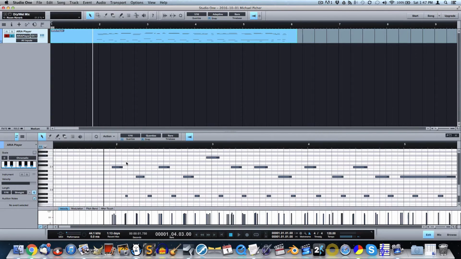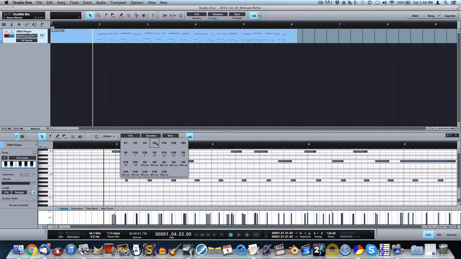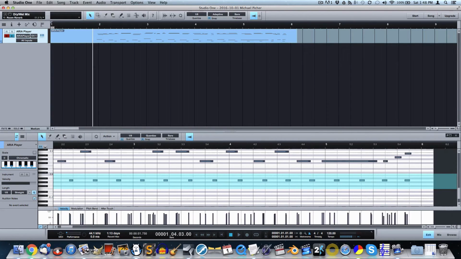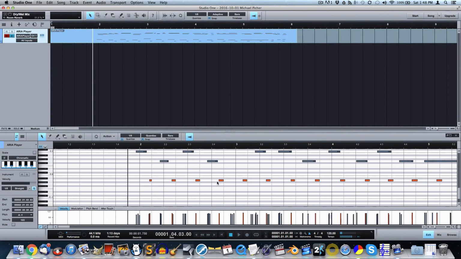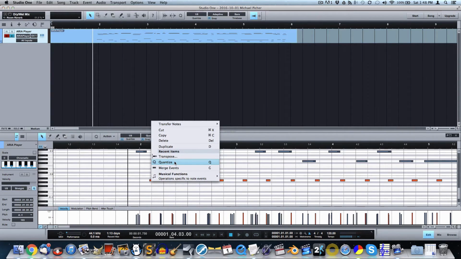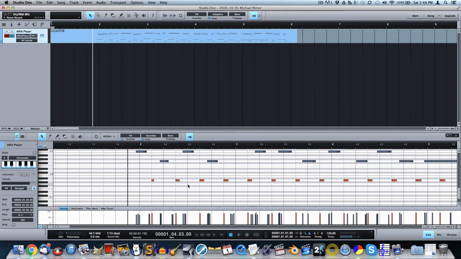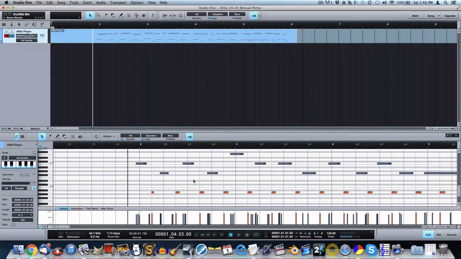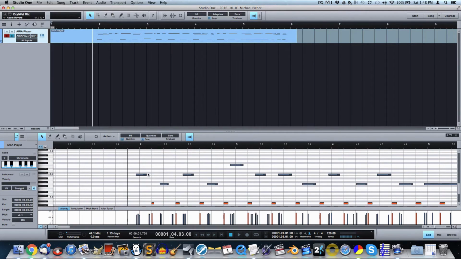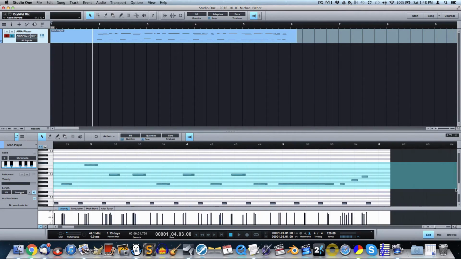and that is we need to quantize the heck out of this thing. We're going to put this in an eighth note sense, and we're going to quantize these notes here, which is the rhythm. We're going to quantize those so that it lines up exactly with the eighth note beat. And we're going to do the same thing here with the bass line.